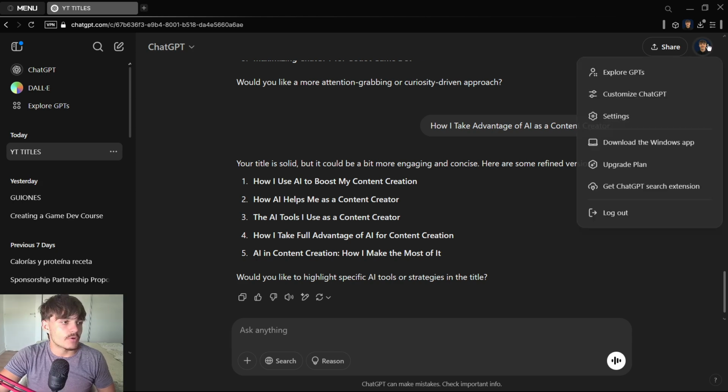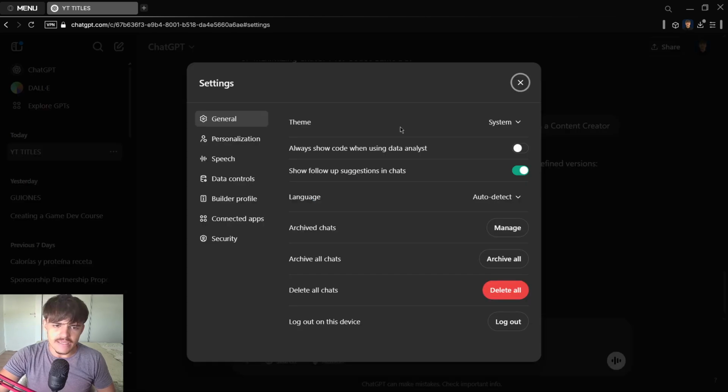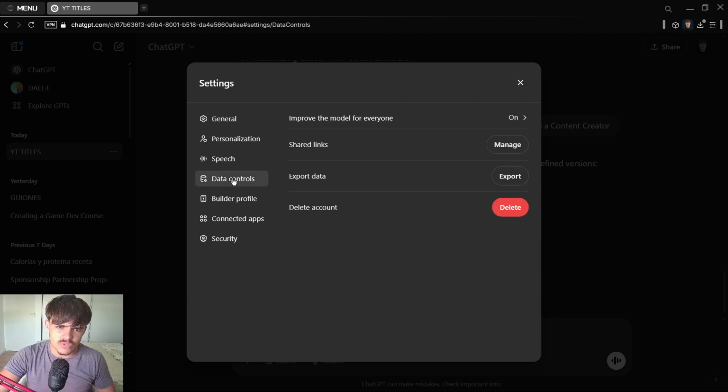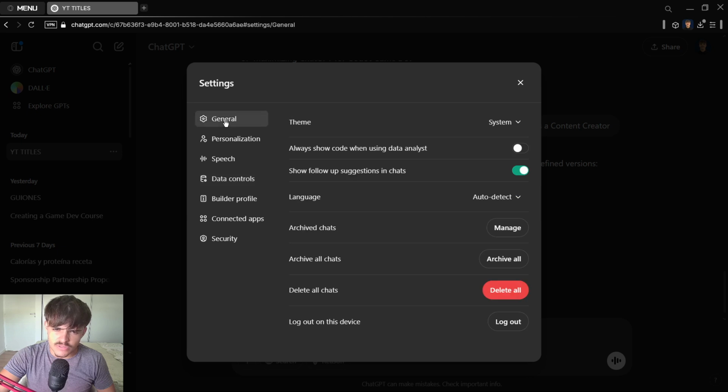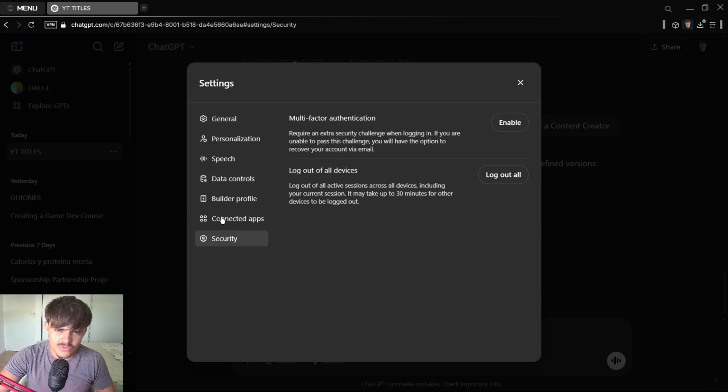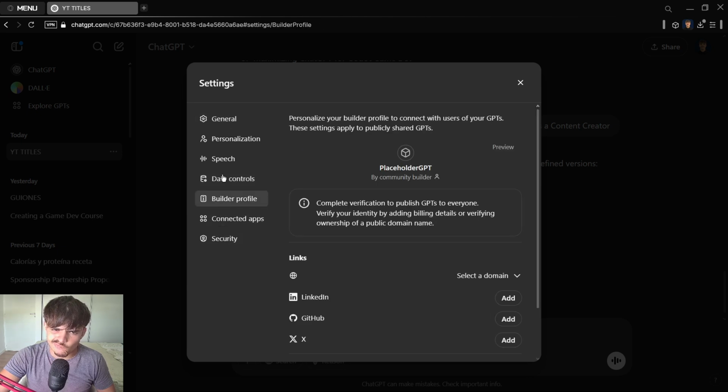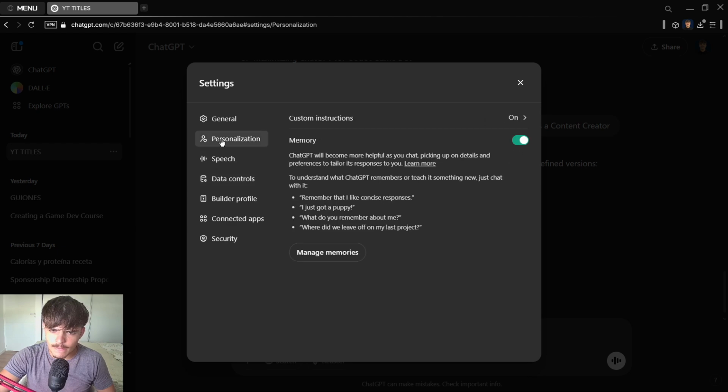You can go to your profile picture at the top, and here you can find the settings. Here, memories, okay? In personalization, this should be the default option, memory turned on. ChatGPT will become more helpful as you chat, picking up on details and preferences to tailor its responses to you.